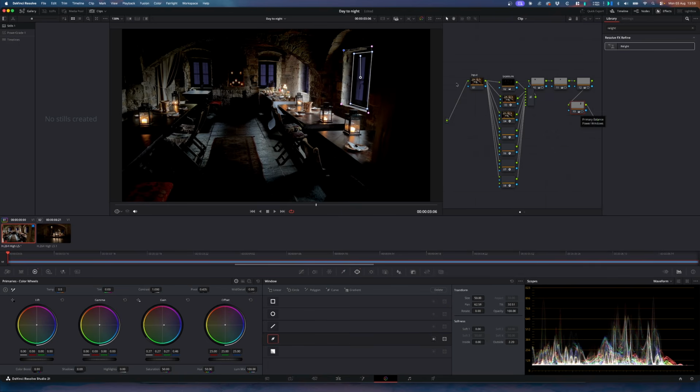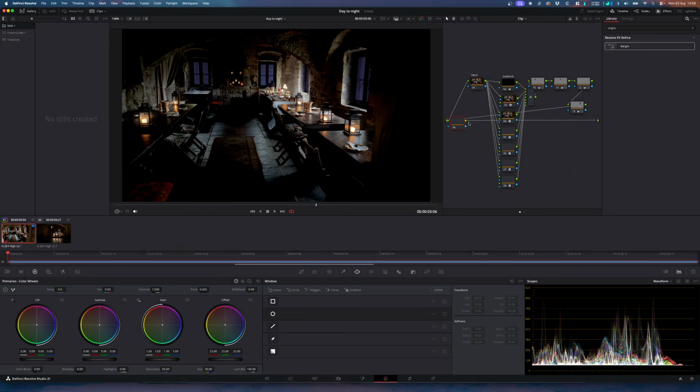Alright, so once you're done adjusting your masks, my computer might still be catching up with some of the settings that I created. Now it's starting to look really nice. So what we want to do to finish this off is just to create your last node.